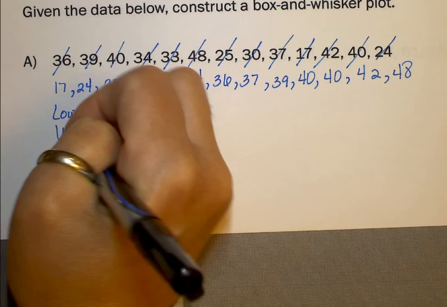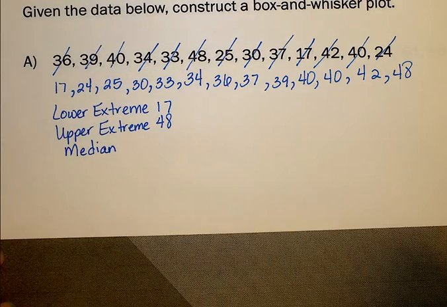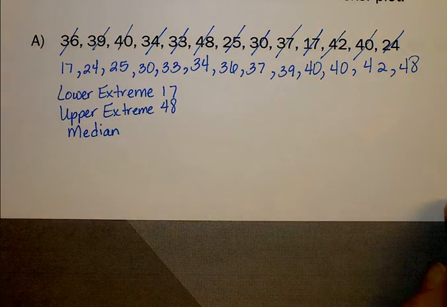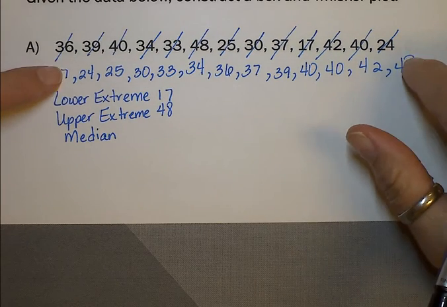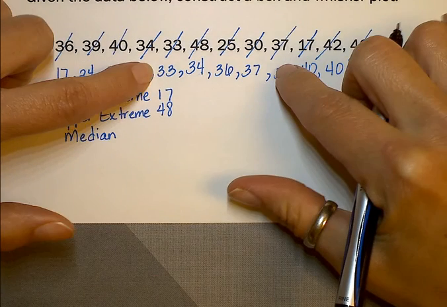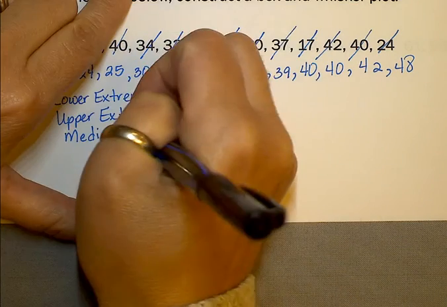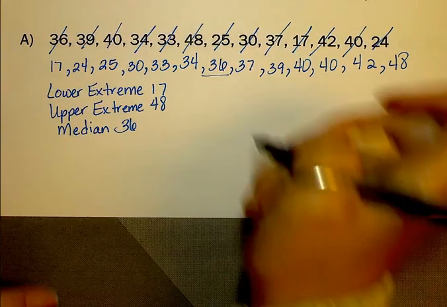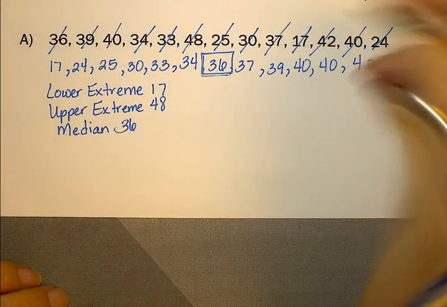Okay, the next thing we need to do is find the median. And the median, when it's arranged from smallest to biggest, is just the middle number. So I'm just going to go like this and start covering them up. So here, here, here, here, here, here, 36. My median is 36. Okay, once I know this is 36, I had an exact middle value, I'm going to look here.